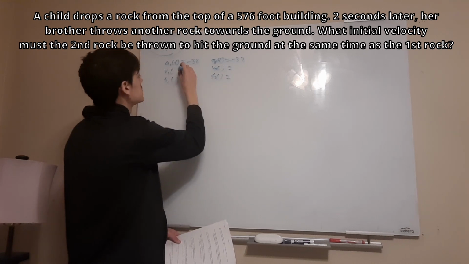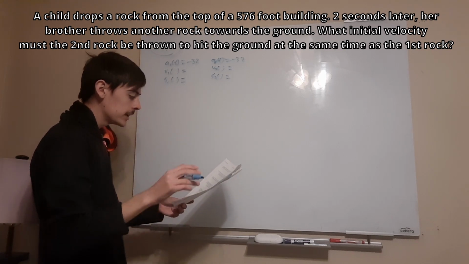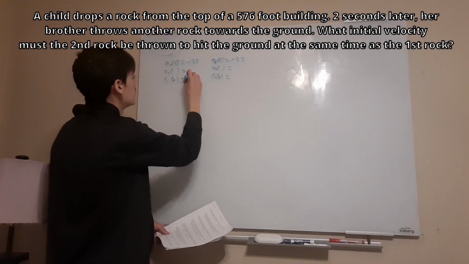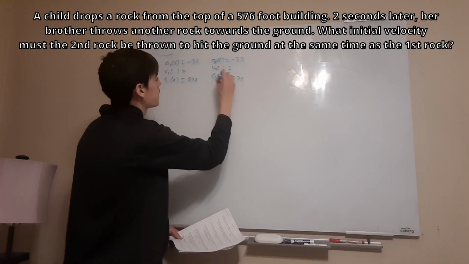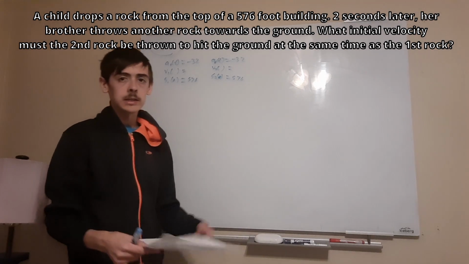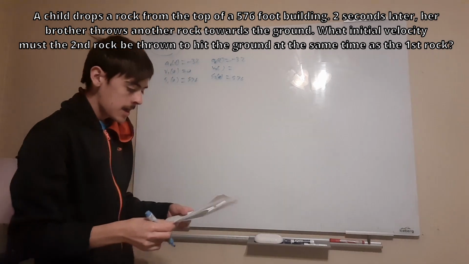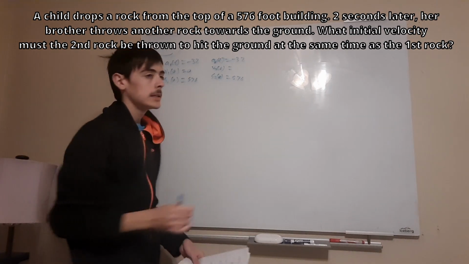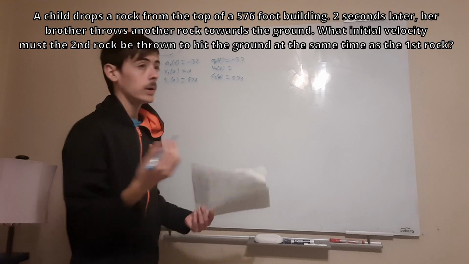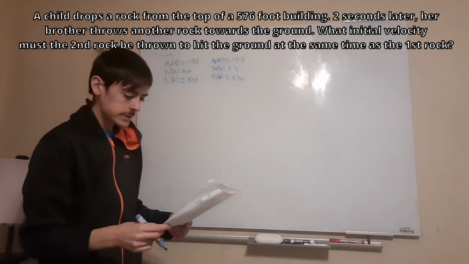These are just going to be our points that we use like we normally do to solve for the particular solution. It says that both the kids are dropping it off a 576 foot tall building, so for both of them, s of 0 will equal 576. Now the velocity is where they're going to differ. The first kid drops it off the building, and as I explained before, if you drop something, its velocity at that point is going to equal 0. But for the second kid, it says he doesn't actually drop it. It says he throws the rock down, and so we don't know what velocity that's going to be, so we're going to have to write v2 of 0 equals v, as we did before.